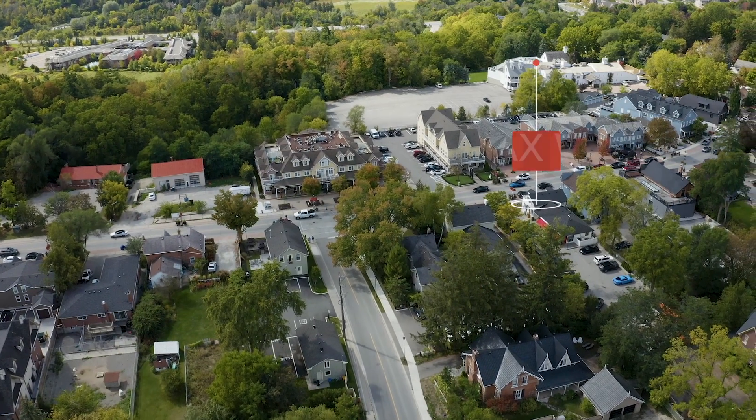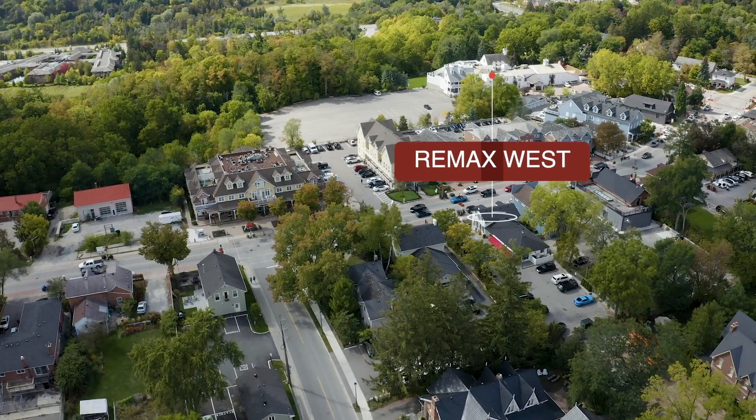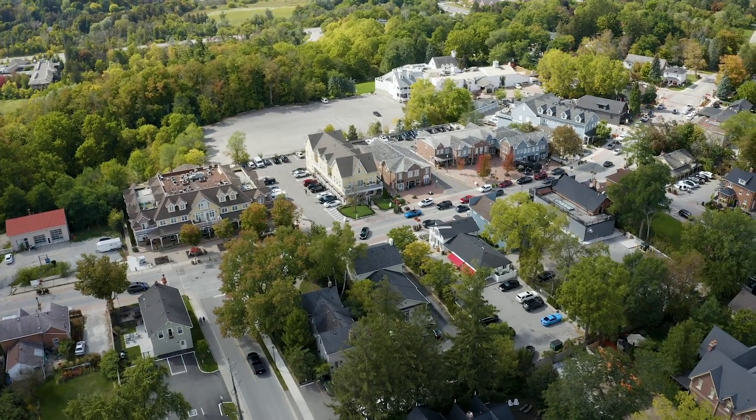The first one is the in-person or the live analytics. These are showings from other realtors, people that contact you through Realtor.ca, and also through your actual brokerage itself. Each brokerage — Remax West for instance — will track and log every single real estate agent that has shown the property. So at the end of a week or 30 days, we can easily gauge how many real estate agents have shown the home. The next part of that is following up for feedback. It's important to call these agents and discuss what they and their clients thought about the property, so that way we can ultimately give that information back to our clients. Maybe there's some things that a lot of people don't like about the home, and we can address those.